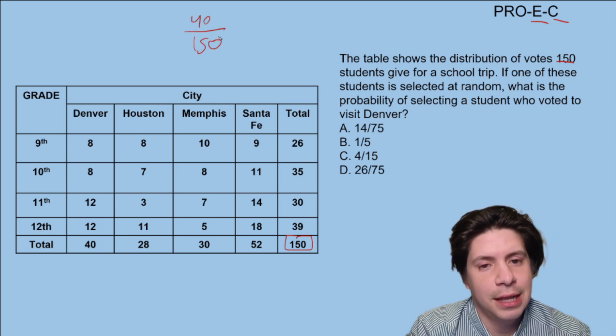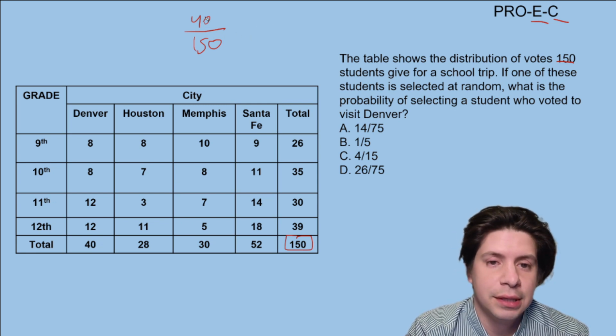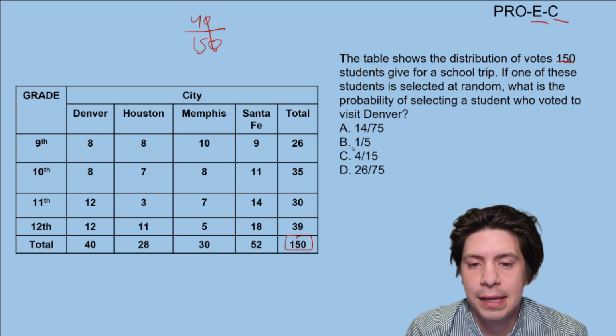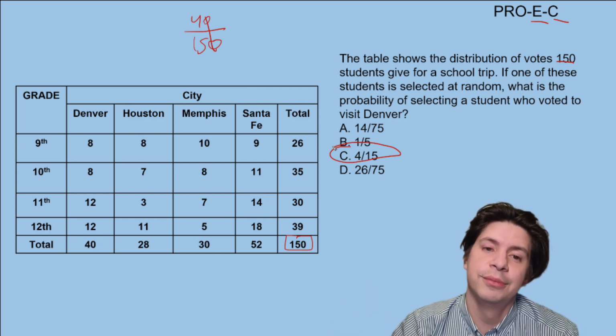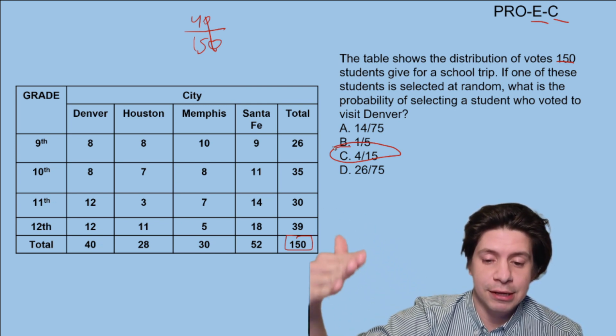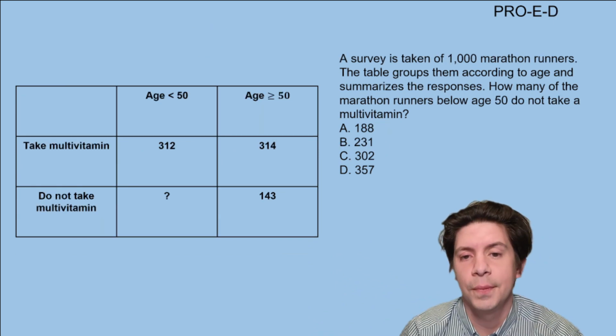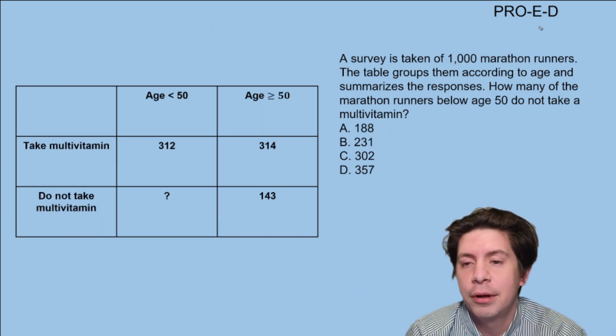So a little easier than the last one because we don't have to do the sum, and that's going to be 4 out of 15. That is C. Okay, I know these are nice and quick and easy. You probably know how to do them, but stick with this. We're going to be building up. It'll get harder soon. Okay, so here we have probability, right?